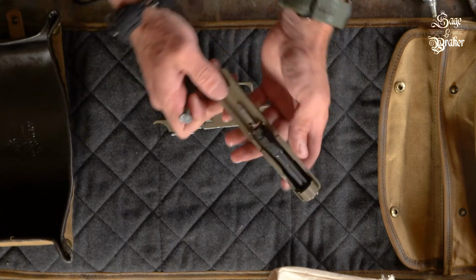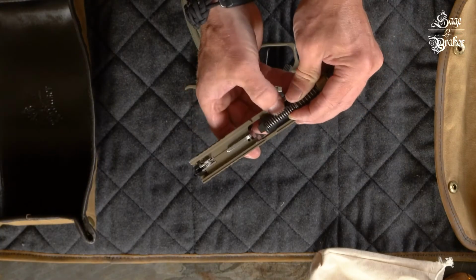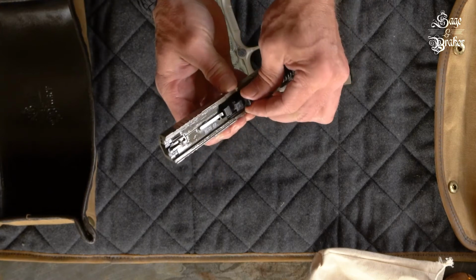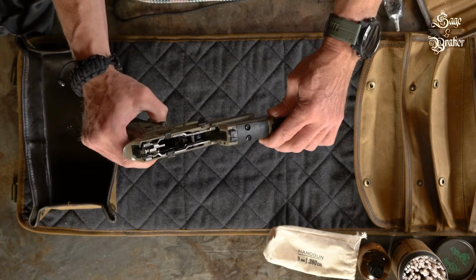A quick note here, the recoil spring assembly can vary from P320 to P320. If you have one with two stamped-in dots on the oblong face like we do here, make sure the dots are facing up and down like this when reassembling. Otherwise, your slide won't seat properly. Once that's in, you can reassemble the slide into the grip module.